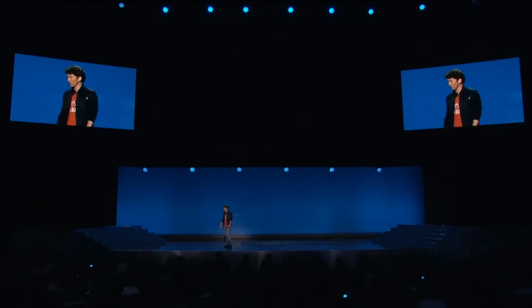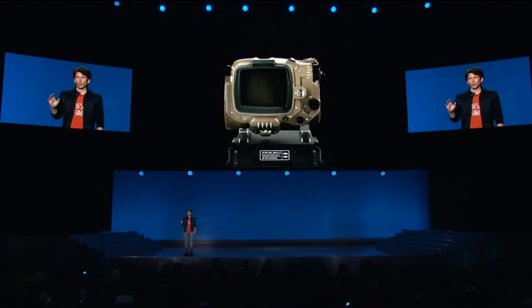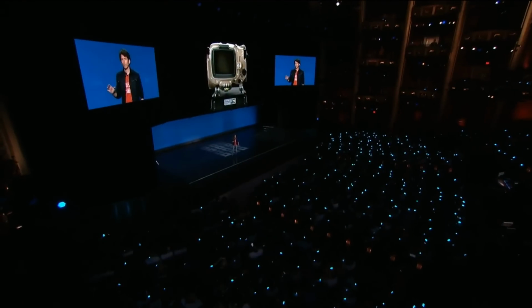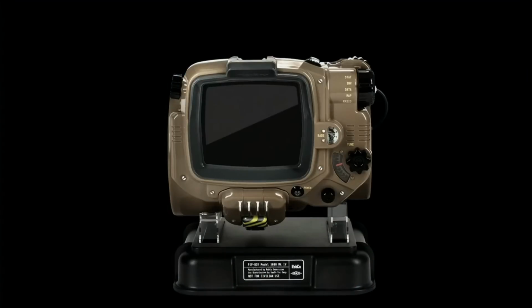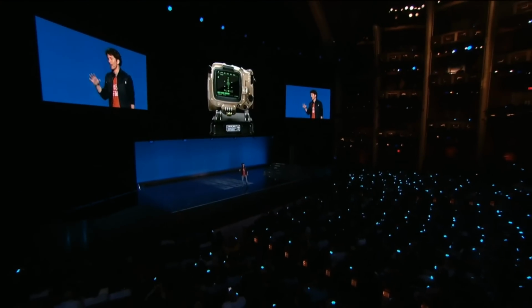We like all kinds of games. Yeah, the Pip-Boy is an important part of Fallout, and we love it so much. We made a real one. So this comes with our collector's edition. It is the Fallout 4 Pip-Boy Edition. And yes, you can put your phone in it. And yes, we made an app for it. So it works with the game, and yes, it's a second screen experience.